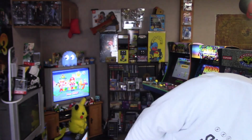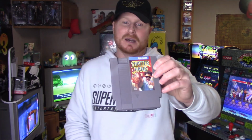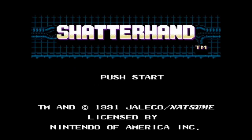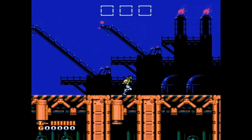Okay, so I got some other stuff at this pawn shop, and I picked up something I haven't got in a while, and that is an NES game. I picked up the game Shatterhand. This is just a loose cart, but this is a game that I don't really normally see. I don't even know that I've seen this game out in the wild. So pretty cool to have found it, so I absolutely had to pick it up. It was in really nice condition, so I don't mind having the loose cart at all. Plus, I don't have many complete NES games. I just have a couple, and one sealed. But really cool to have this in my collection now.